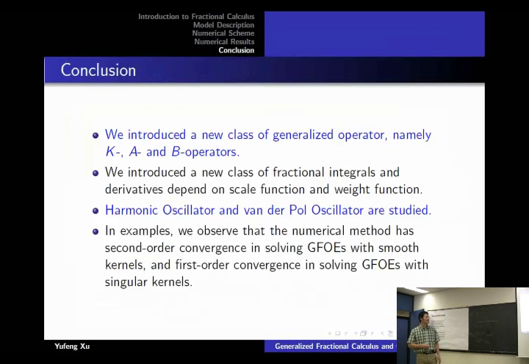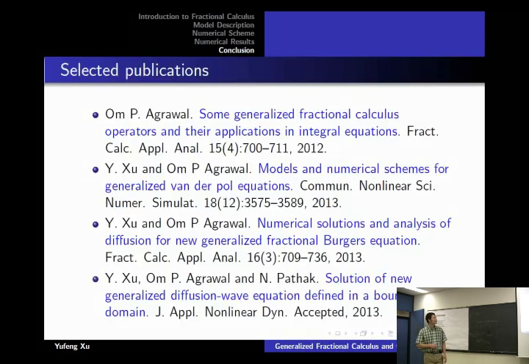These are the 4 major conclusions. We introduced the 2 types of fractional derivative operators by Agrawal; I want to claim that this belongs to him. We also talked about applications to the harmonic oscillator and the Van der Pol oscillator. And we see second order convergence for the ODE with exponential kernel, meaning a continuous kernel, and first order convergence with a singular kernel. That's part of the work I have done before, and this is some of the publications.